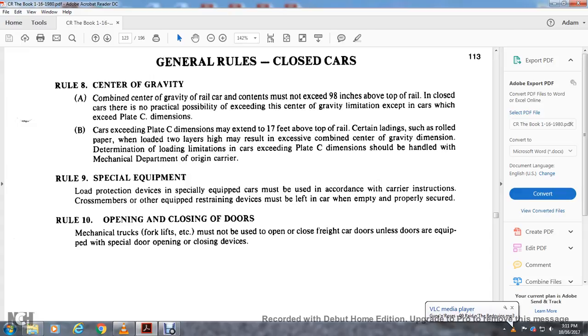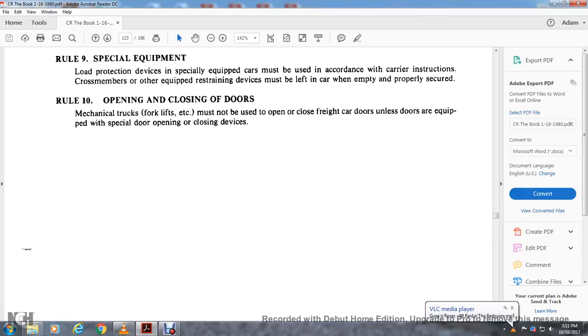Rule 9, special equipment, load protection device. Special equipment of the cars must be in the care of the carrier and structure of the member. The other equipment is restrained. The devices must be left in the car, properly secured. Rule 10, opening and closing of the door. Mechanical trucks, forklifts, etc. must not be used to open the freight car doors unless the doors are equipped with special door opening and closing devices.